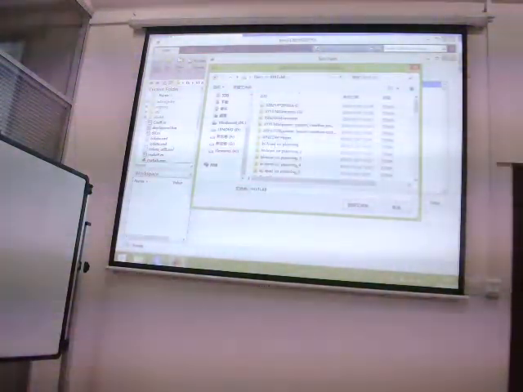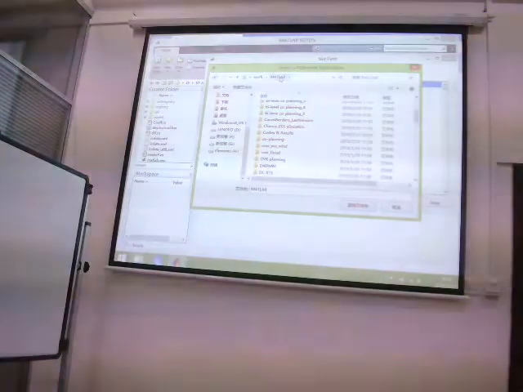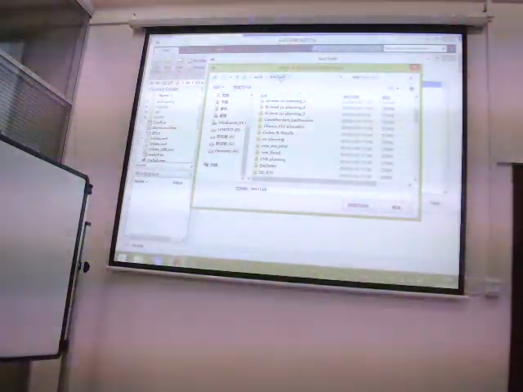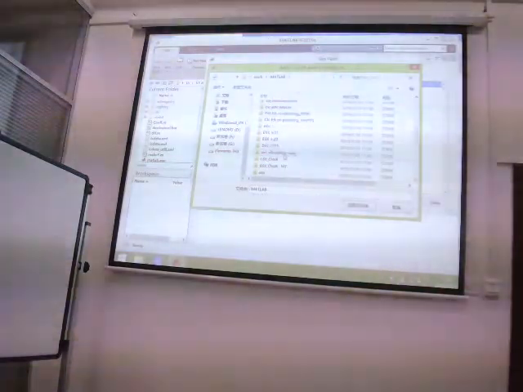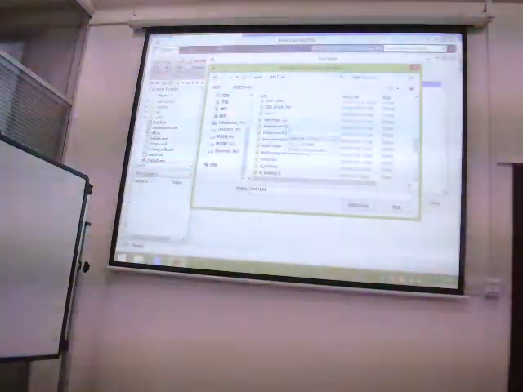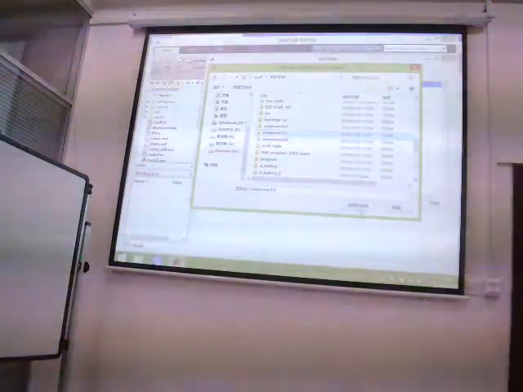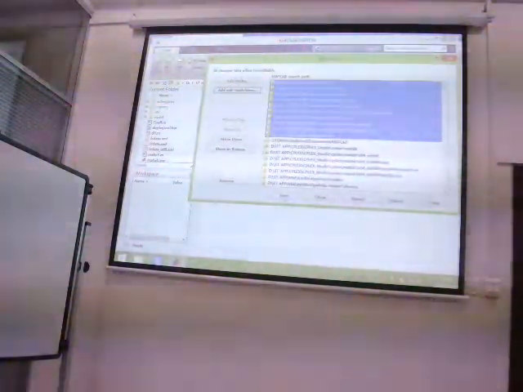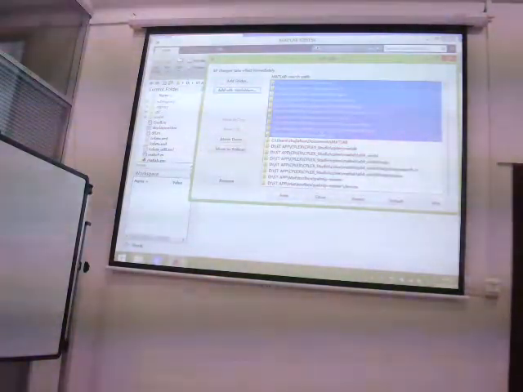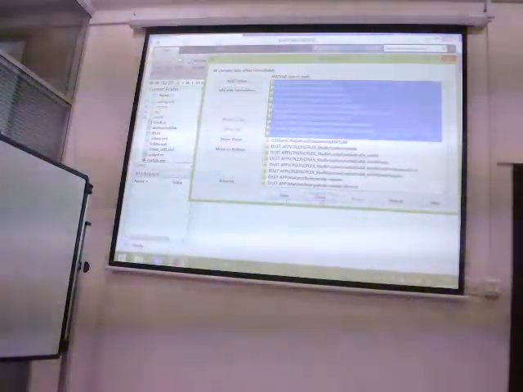I install my MATPower in the MATLAB documents. When you download MATPower, put it in one folder that you can remember, then add it to your MATLAB. I have MATPower 4 and MATPower 5, two different versions. You can install any of them for your convenience. For me, select this, then click. You can see all these folders and subfolders for the MATPower toolbox. Then we add them. Click save, then click close.